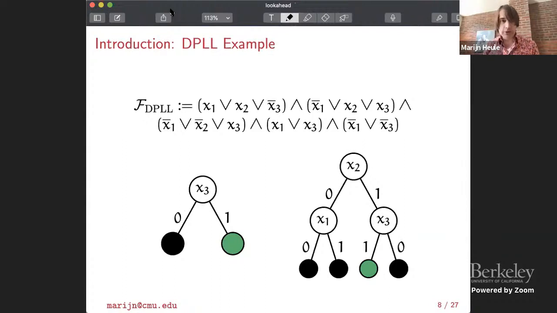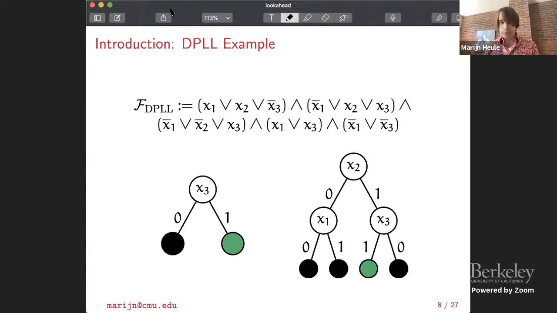A very simple example: on the slide there is a formula with 5 clauses. If you pick, in this example, x3 as your first decision, then you have a small tree with only 2 leaf nodes. However, if you, for example, pick variable x2, then the number of leaf nodes doubles.